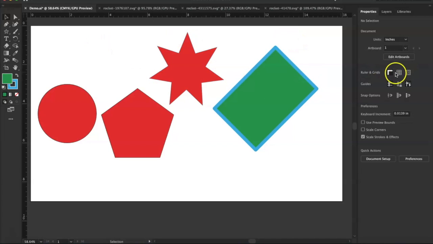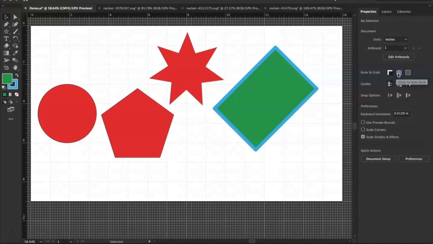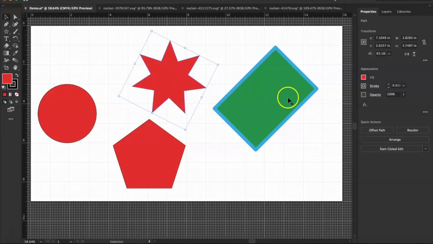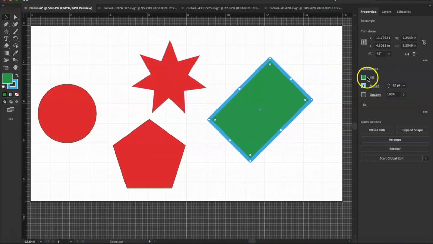And then the next thing to turn on is the second button here, which is to show grid. So if I click that, you'll see that this grid appears in the background, which conforms to the ruler. Each major square is an inch, each smaller square is 1/8 of an inch, and so it gives you a measurement tool so that when you're laying objects onto the page, you can use the grid and the ruler to help line things up with each other. It really comes in handy when you're trying to be organized and make things in the exact right spot.